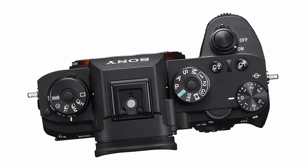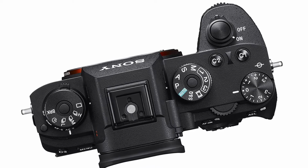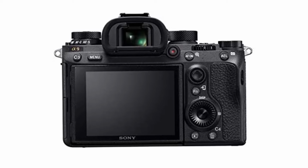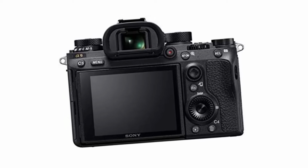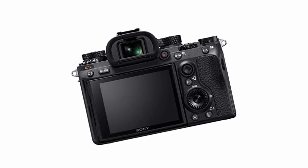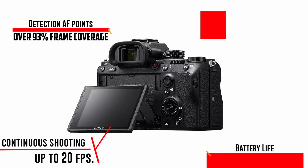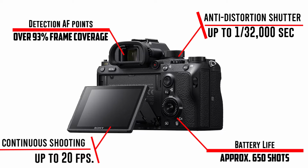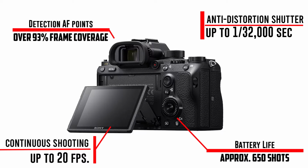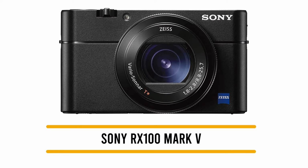It should be noted that the camera has imperfect white balance. Sometimes you can get pictures with a greenish tint. It can occur while working with poor artificial lighting. Therefore, it is better to use manual settings. The device has good video characteristics, for example, 4K video recording and a fantastic AF system. Summing up, I can say that this is the best Sony camera for different types of shooting, such as sports, wedding and child photography.